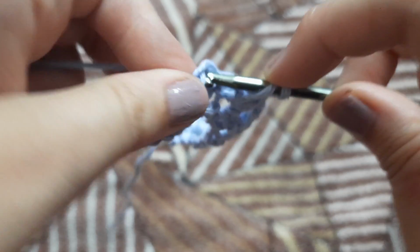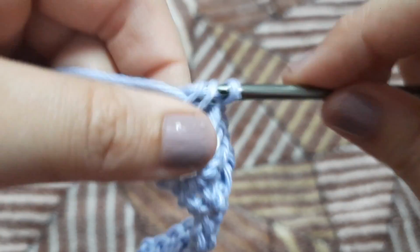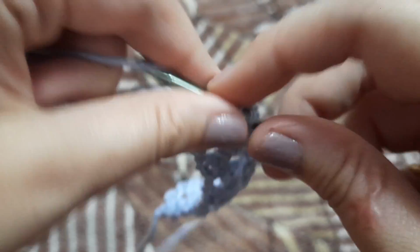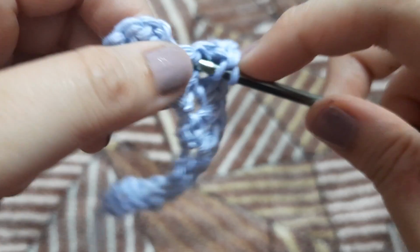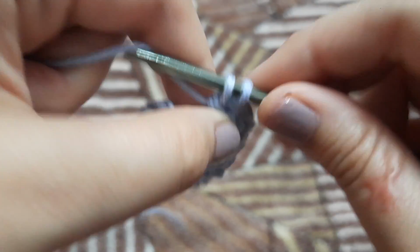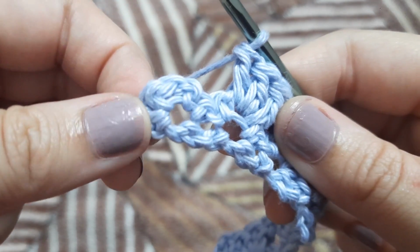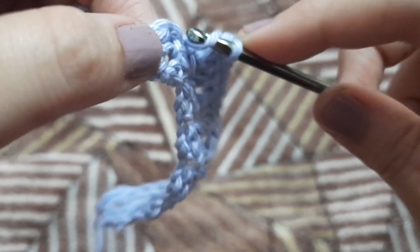Again, in the chain 2 space, 3 more double crochets. And now we are left with only one chain two space, and in that as well we are going to make three such double crochets. Now I'll show you how to end our row two.